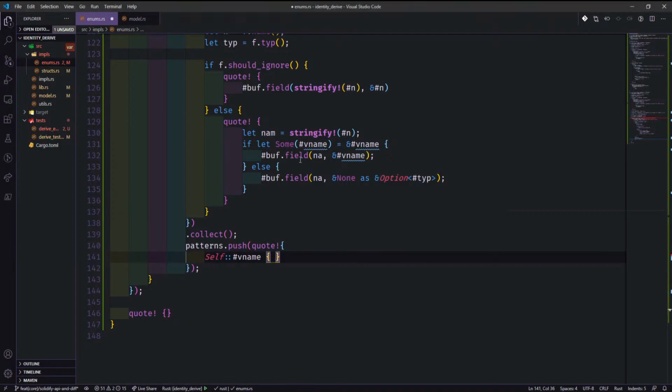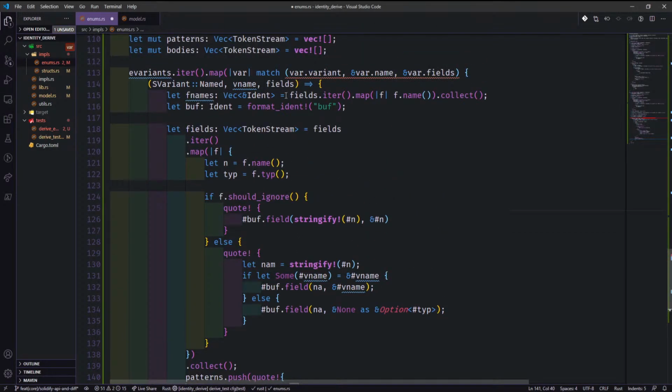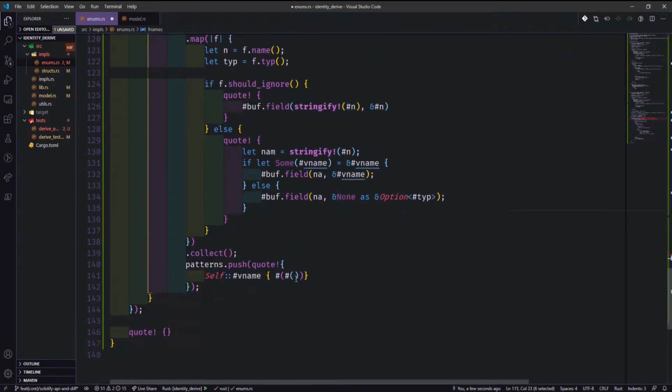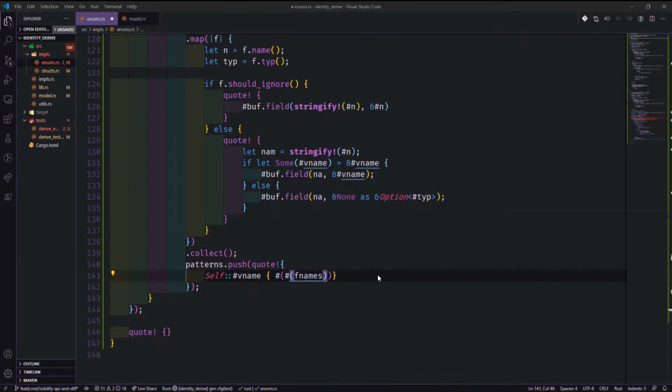So the variant name, then we'll get our field names. And I've got too many parentheses here. Kind of like that.